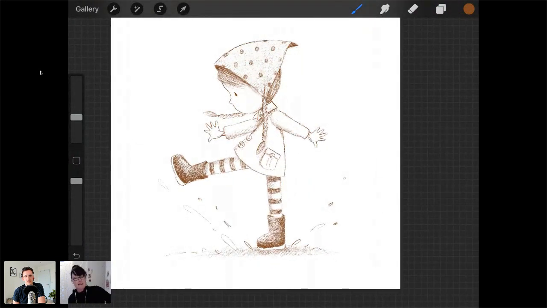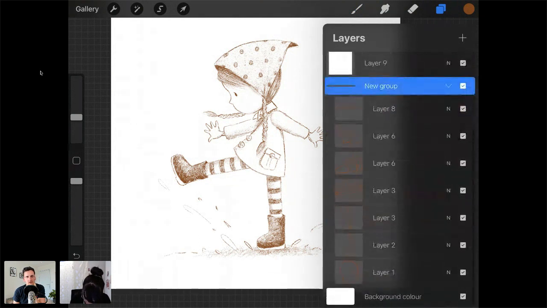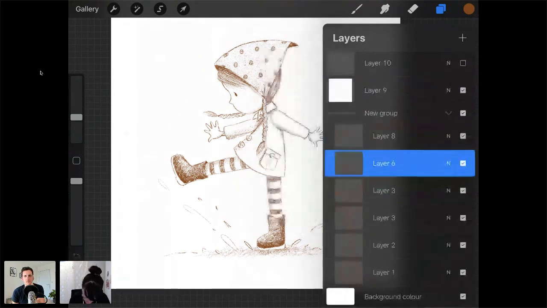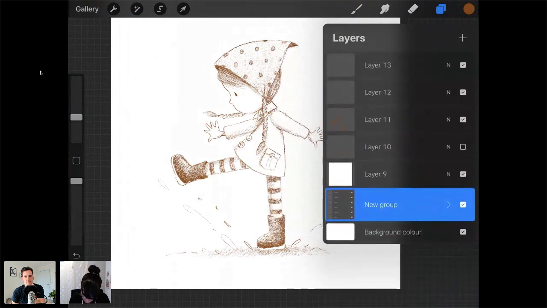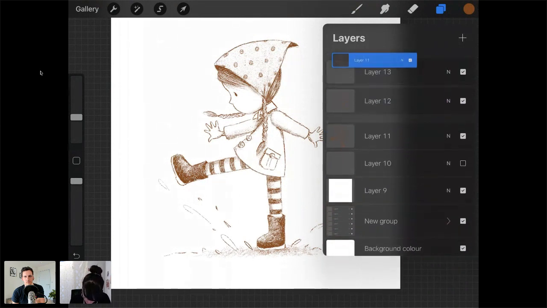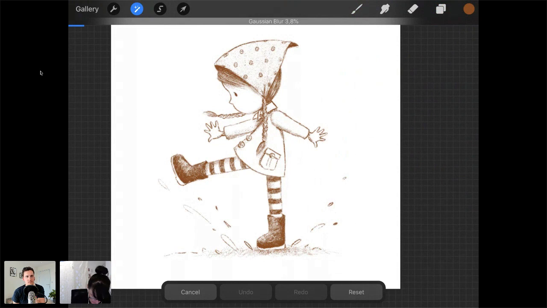Okay, and then the final trick that I want to show you, that I recently discovered in the last 6 months, when I'm doing sketch work in Procreate, and I'm guessing you could probably do the same for Photoshop. So I duplicate. It might have too many layers, but let's have a look. I'm going to flatten some of these layers. I've used quite a few already. I'm going to merge that down and duplicate the layer that has my line work on it, and bring it up to the very top. Come over to my Gaussian blur and blur it slightly. I just want to show you that if you blur too much, it doesn't work.